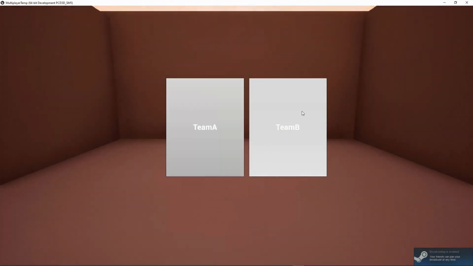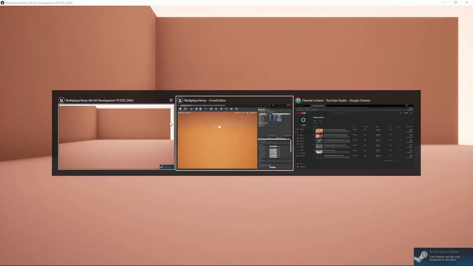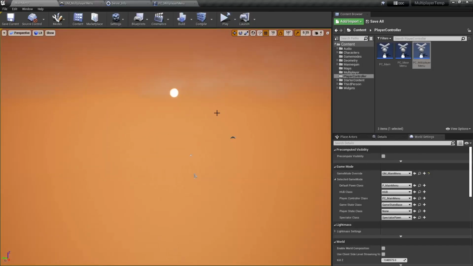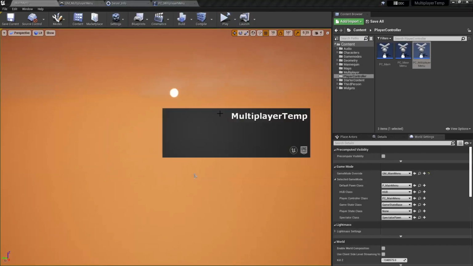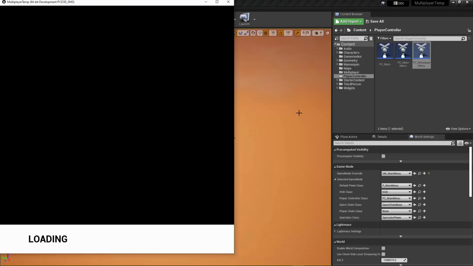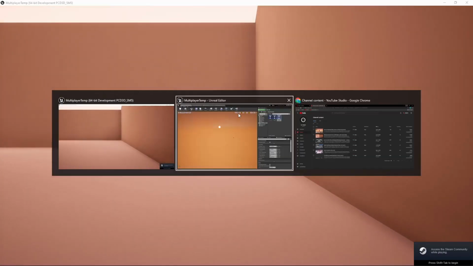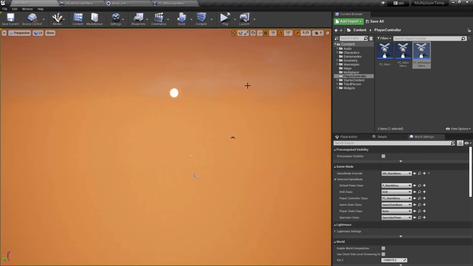So we are team A and team B. If we click team A, we spawn on the team A side. And if I close out of it and we select team B, we will spawn on the team B side. As you can see, that is how you set up a team selection widget.